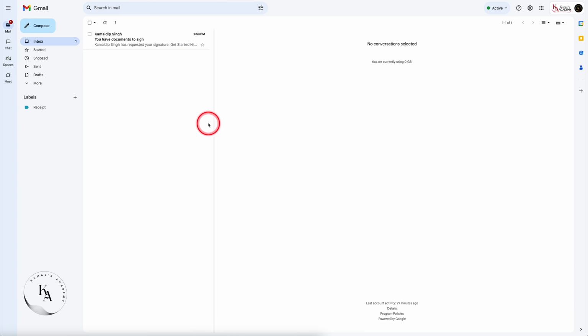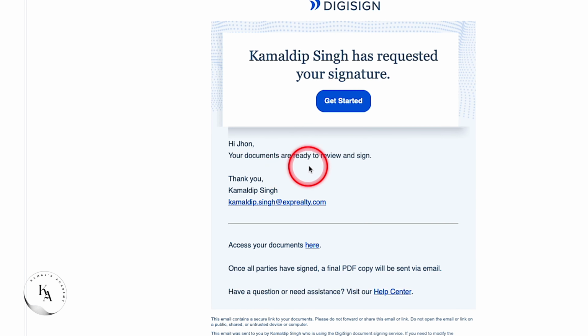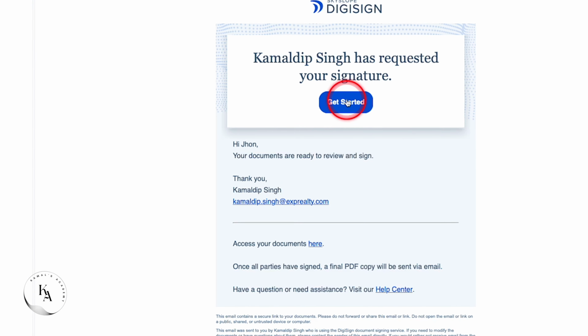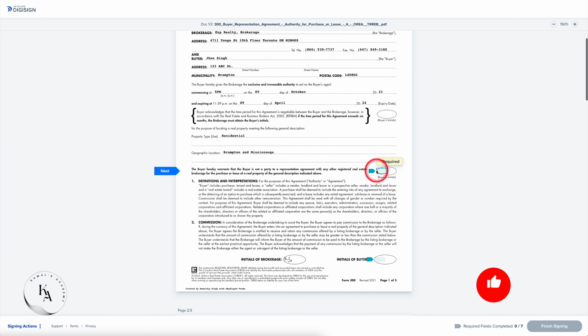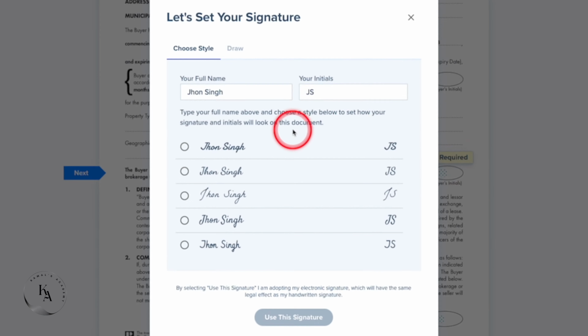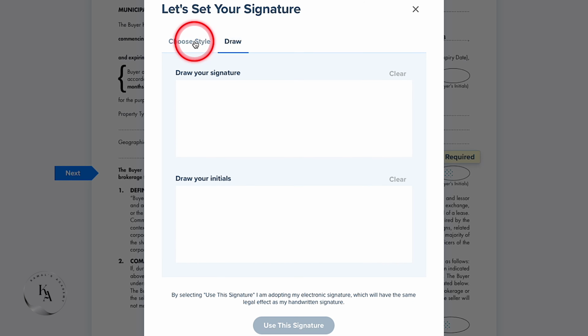All right, here I am on the client side of the email. Here are the documents that need to be signed. Hey John, your documents are ready to review and sign. Get started. I agree. Start. Initial. This time they can do the same thing: draw or choose a style.